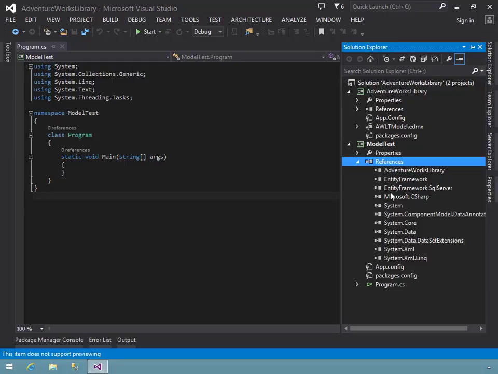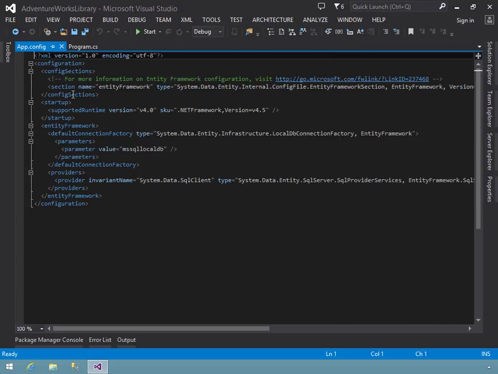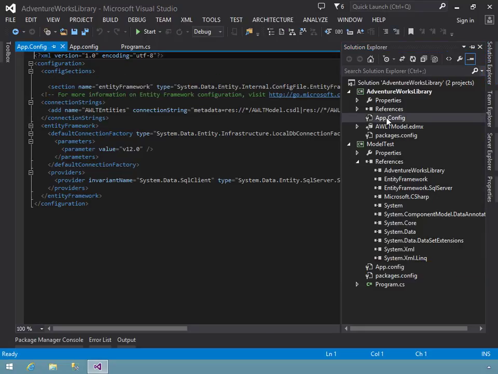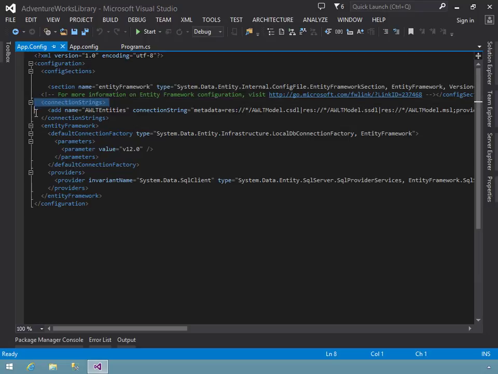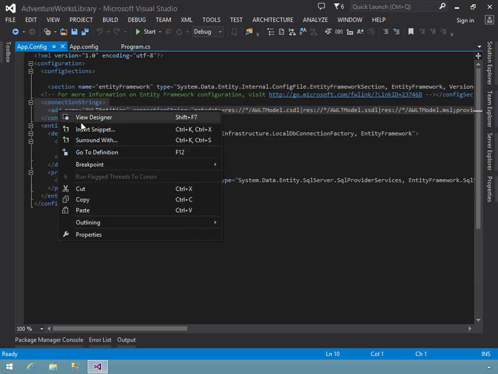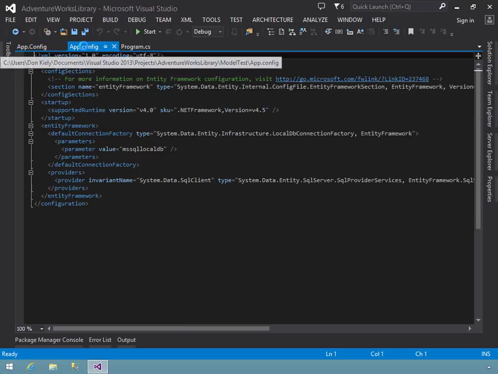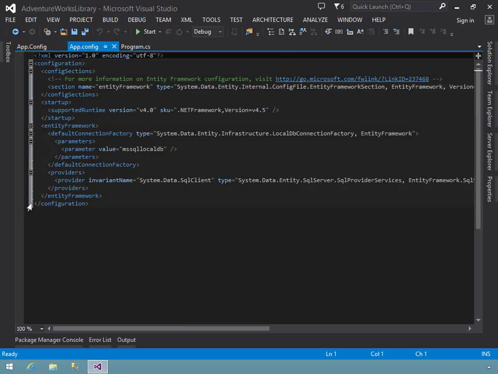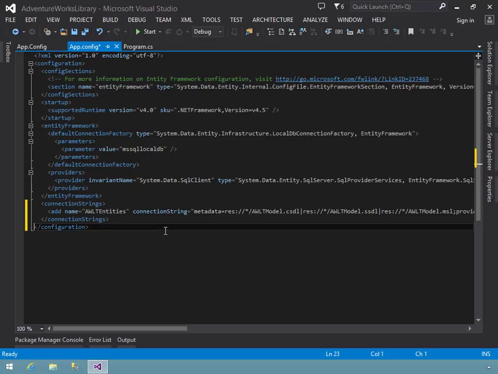All right, then the third and final thing I need to do is add the connection string to the database. So I'll open up the app.config. As you can see here, we don't have any connection string section at all. So the easiest way to do this is to just come back over here to the app.config and just copy this entire connection strings section. So I'll copy that, go back to the console application's app.config, and I'll paste it in. It needs to be a child of the configuration element, so I'll just put it last here, save it, and that's all we need to do.